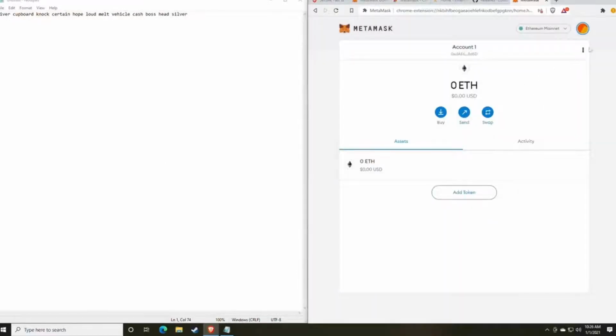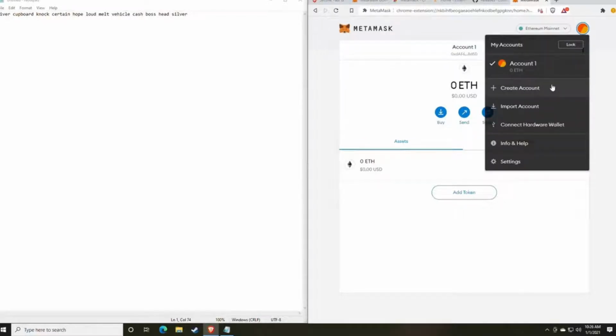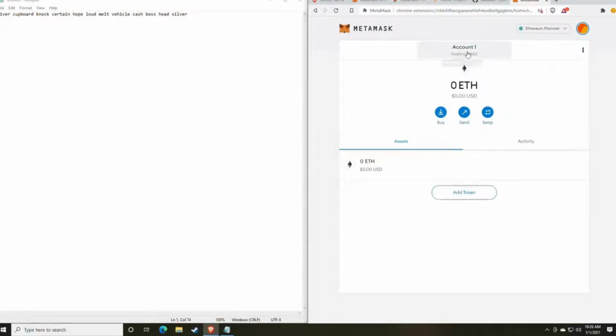So now that we have this, we are going to go ahead and click our account and copy it to clipboard and paste it in that notepad. That way we know this is the recovery key for this wallet. This is your public wallet address, and it's okay for the wallet address to be exposed to the outside world because it's how you accept and send payments. It will all be tied to this address.